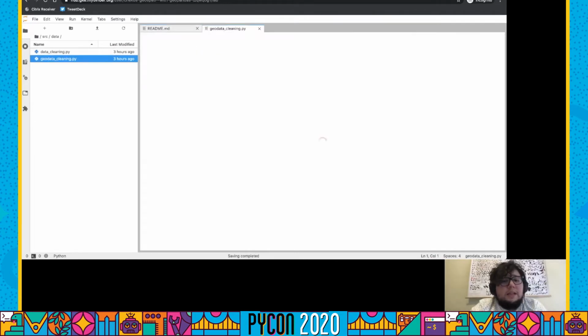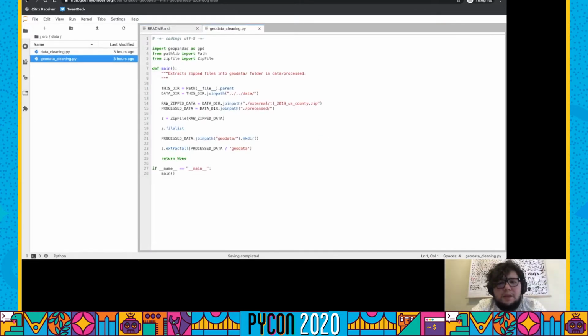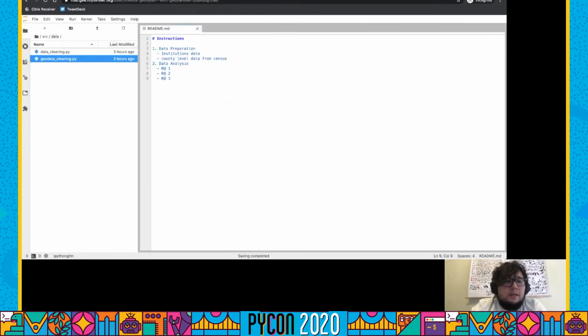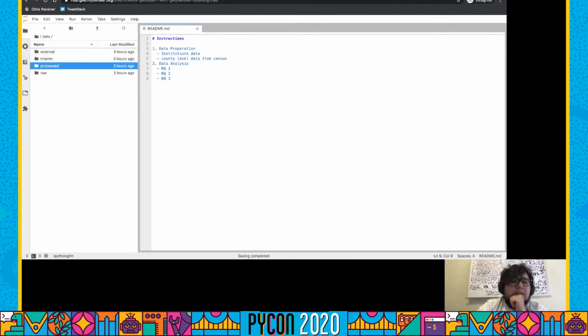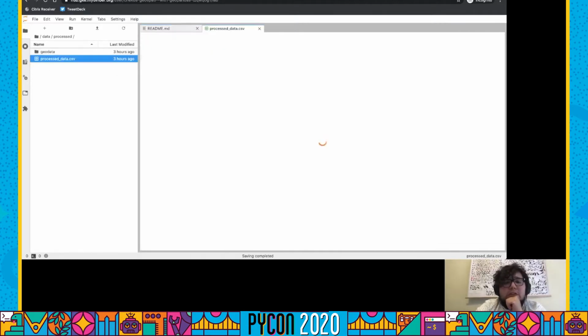And then the geodata cleaning as well. It's not really cleaning. It's just opening up that zip file and essentially just extracting it. It's not cleaning the data. And those were already run for you when you go in my binder. But if you're running this locally, you're gonna have to run those yourself, and you can do that by just typing Python and the script on your terminal, right?